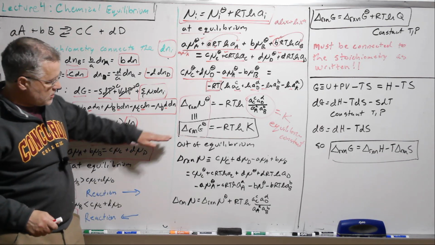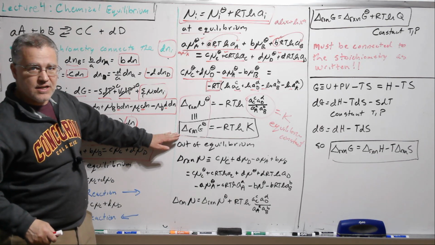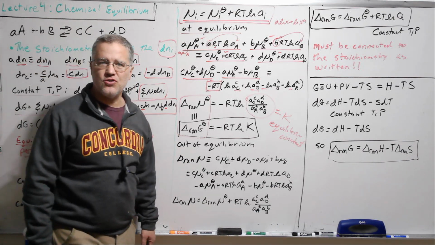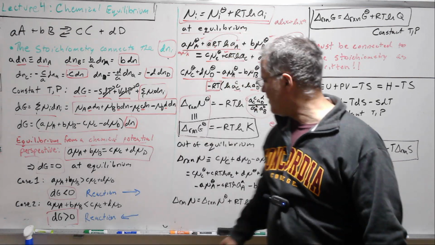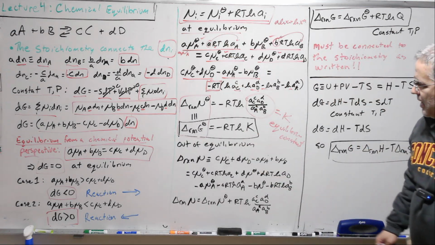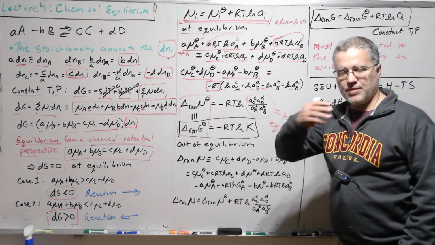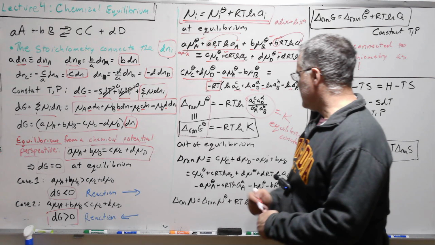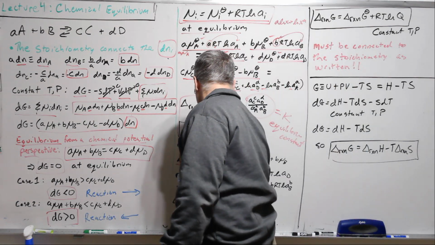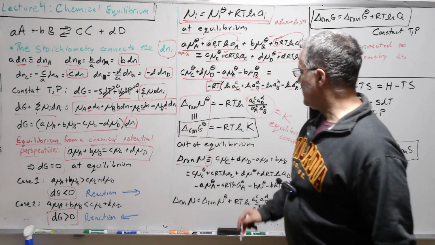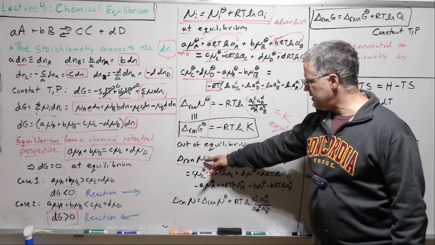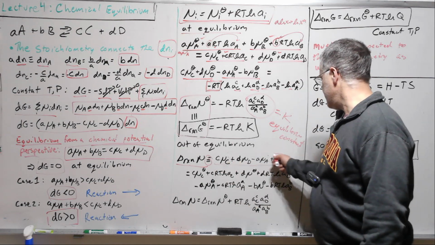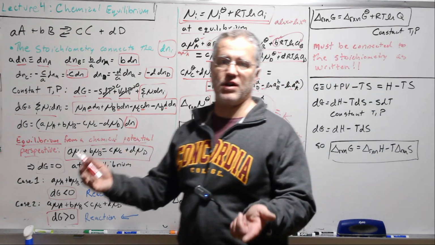Okay, so this is one of the most important equations in general chemistry. When you're in a typical college general chemistry 2 course, this is critical. But we want to get out of equilibrium as well, because we want to be able to understand the reaction through its whole course. So let's get out of equilibrium. Let's define the delta mu for the reaction as this, whatever it is, wherever it is in the reaction.